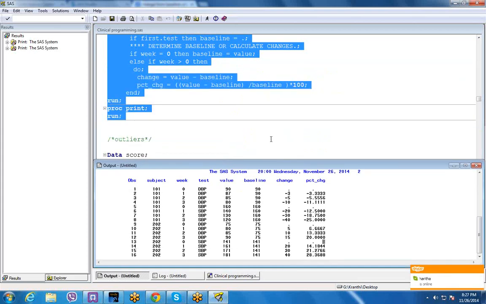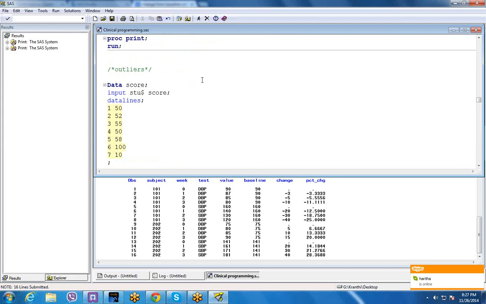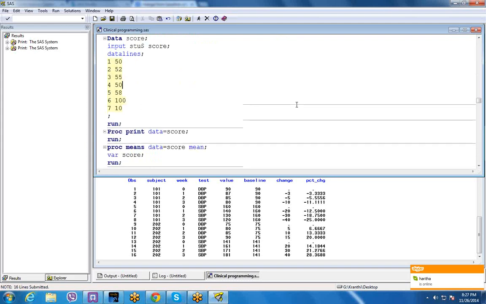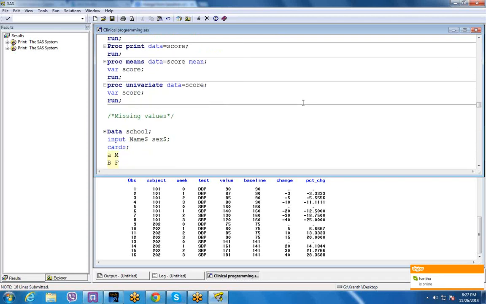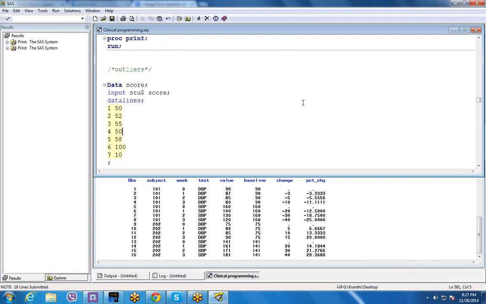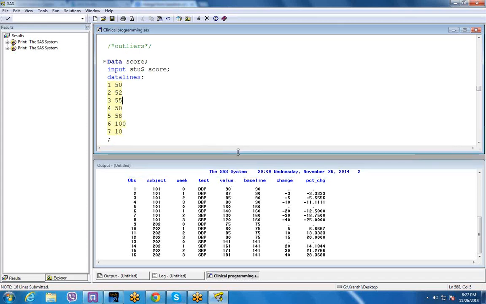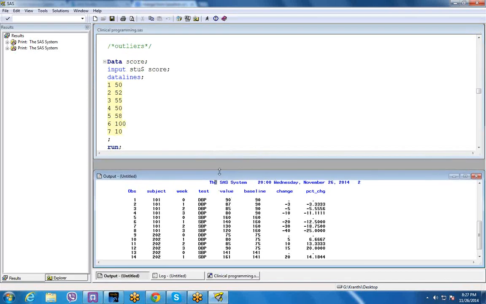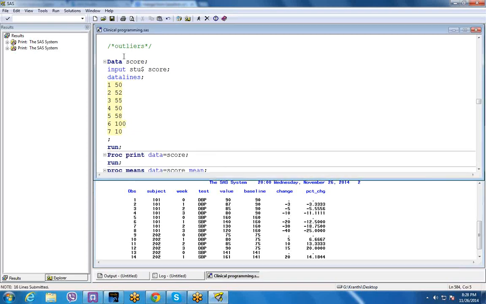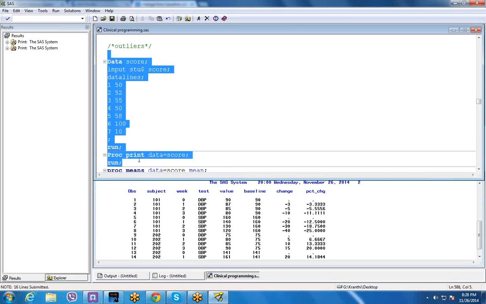Okay. Now let us see one more topic, that is finding the outliers. You know this one, right? It's common in the clinical field, how to find out the outliers. Outliers means extreme values you find when you are analyzing the data. Just because of one extreme value, the values will be skewed to the left side or the right side. This may happen. Just with one mark you will pass, or just with one mark you will get the distinction also. So these things will happen. Okay. Let us see. We are finding the outliers. Outliers means extreme values. So I have one data set here.